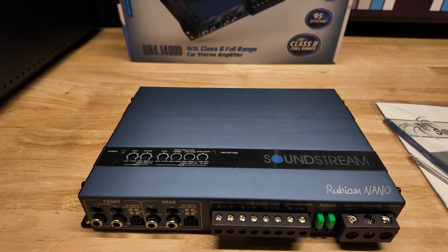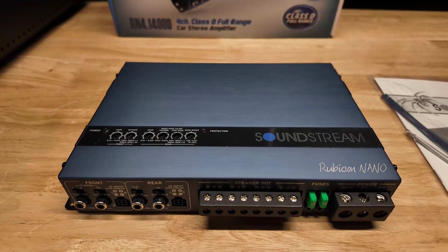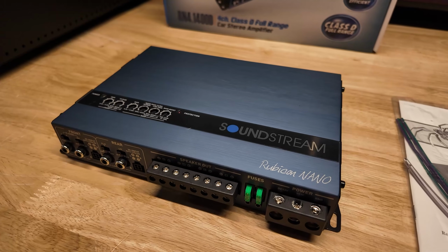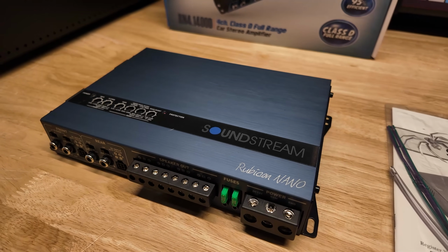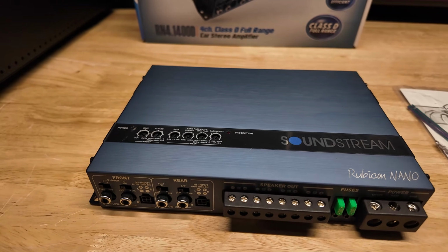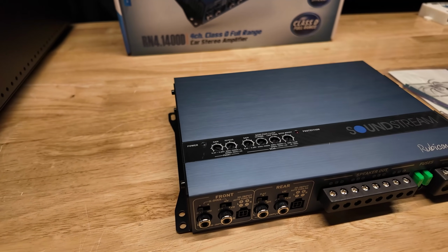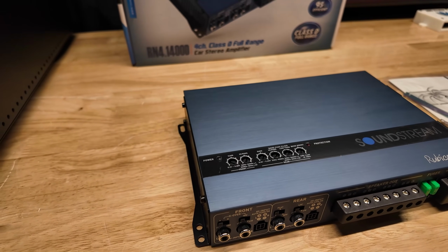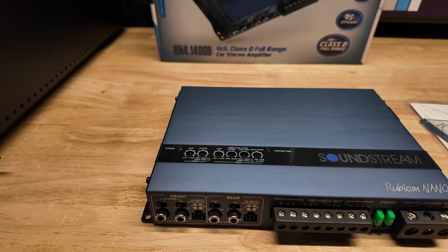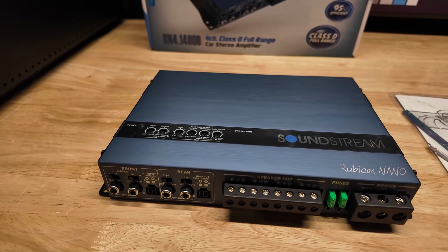I believe the reason why they're still made in Korea is Soundstream has been making these amps for a long time. So I'm sure them and that factory have had 15 or 20 years worth of business. So I think eventually these will stop being made in Korea to save money. But as of right now, they are still Korean made. And you guys know from watching my videos, these Soundstream 4 channels are some of the best bang for your buck quality and overall value I think you can get.